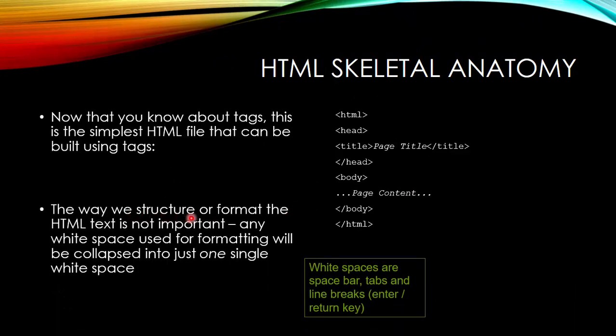The way we structure or format the HTML text is not important, which means you can arrange these lines. You can indent, you can put anywhere you want, but the rendering is the same. Why? Because any white space used for formatting will be collapsed into just one single white space. And what is white space? White space are spacebar, tabs, and line breaks. That is enter or return key.